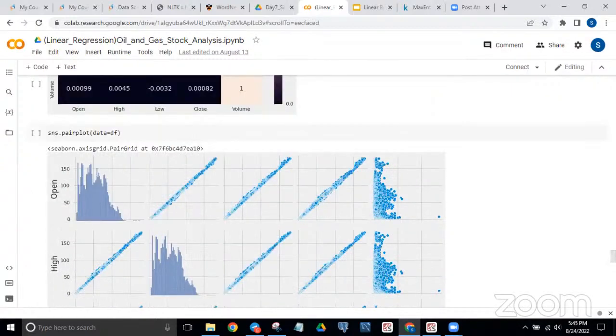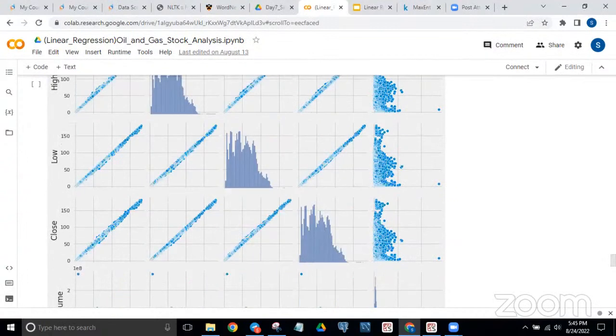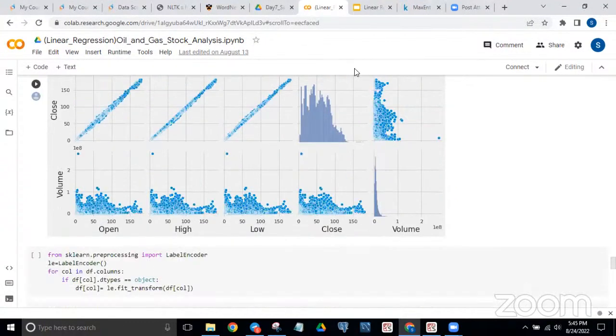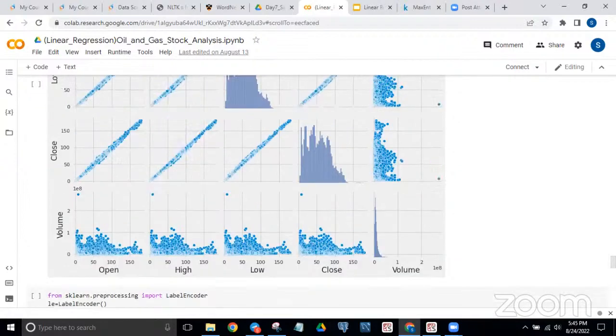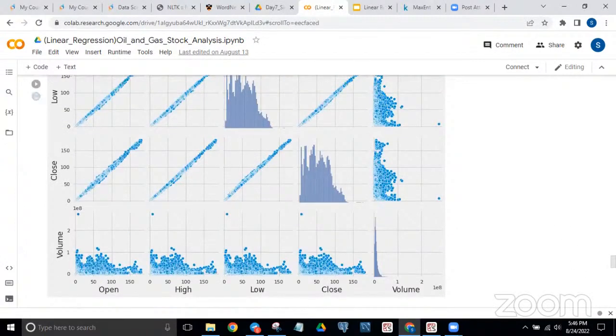We have taken seaborn to represent a few pair plots here. You can see we have taken the scatter plot, and we can see a clear correlation between open and close, right? These straight lines that we see here show how the data is distributed. When it comes to volume and other factors, there is not much correlation that we can notice here. All these same things we have seen in our values also.